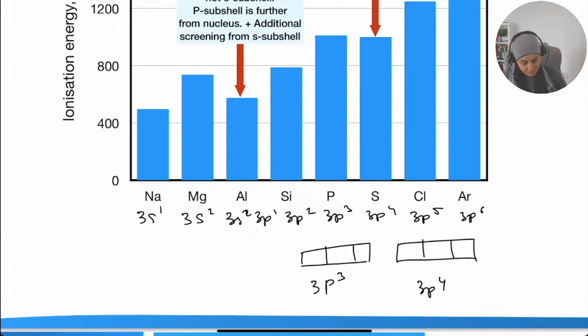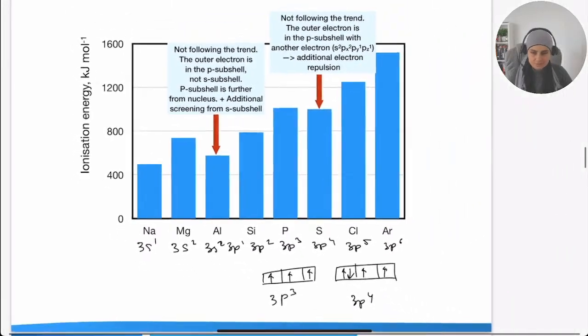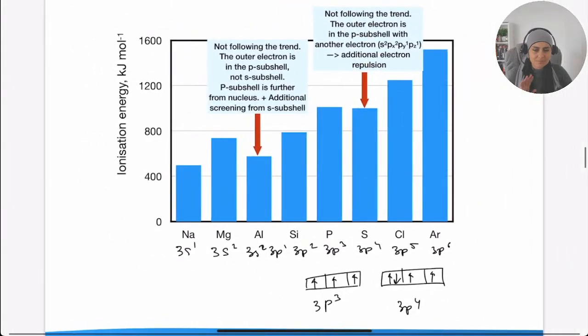In phosphorus, 3p electrons are all unpaired. For sulfur, 1, 2, 3, 4. You see the fourth electron is paired. So in phosphorus, we are removing an unpaired electron. For sulfur, we are removing a paired electron. And that's exactly the wording that you have to use. Paired, unpaired, not doubly occupied, not paired orbital. I've seen so many weird answers in exams. So not doubly occupied, not singly occupied, not paired orbitals, not paired subshell, paired electrons.